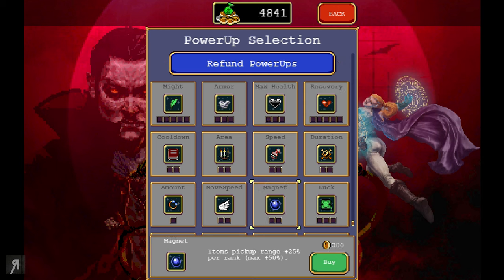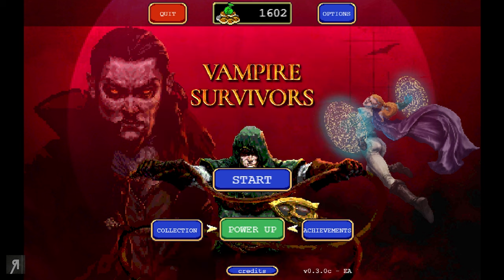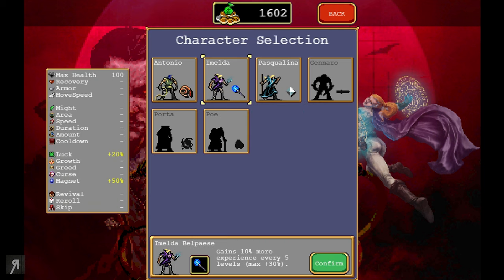I've got 4,800. I'm just going to go for Magnet once again. And then we're just going to go for Luck a little bit. And then we're going to go back to the character screen and we're going to unlock some people. So for example, take a look at this.